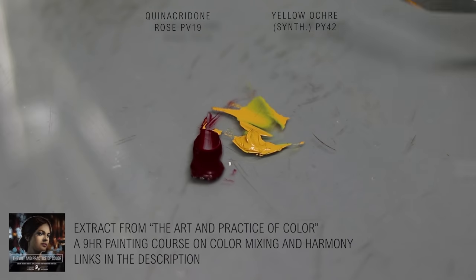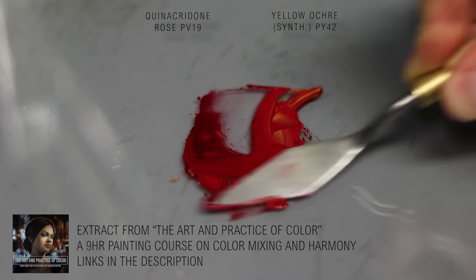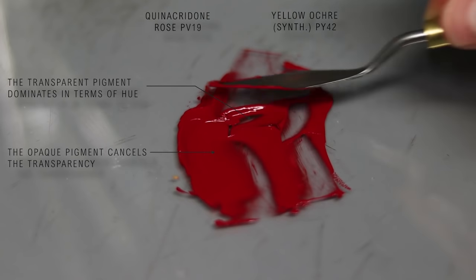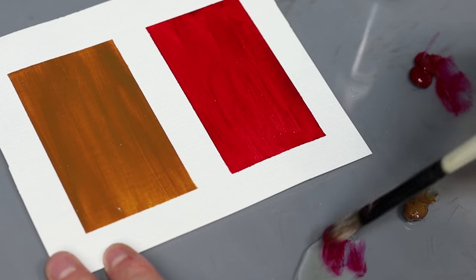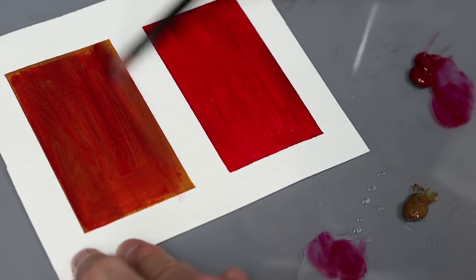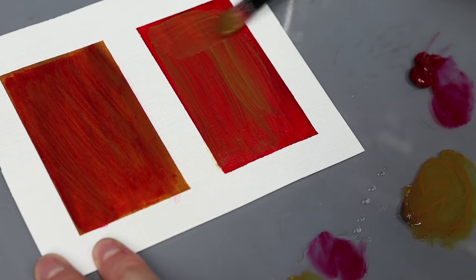Let's take an opaque pigment and a transparent pigment. If these two paints are mixed directly together to form a single paste, the color of the rose dominates, but the opacity of the yellow ochre cancels out the transparency of the paint. If on the other hand the yellow is allowed to dry and the rose is glazed on top, a very different optical mixture is obtained. Light goes through both layers, resulting in a subtractive blend, much like when you place a colored filter over an image. They let light through but filter certain wavelengths — a glaze works exactly like that.